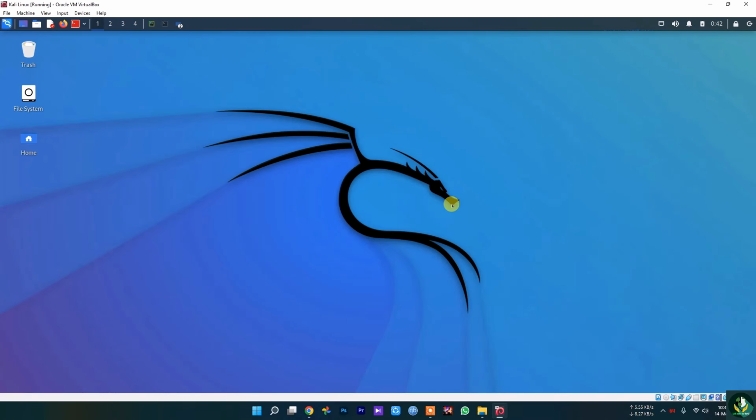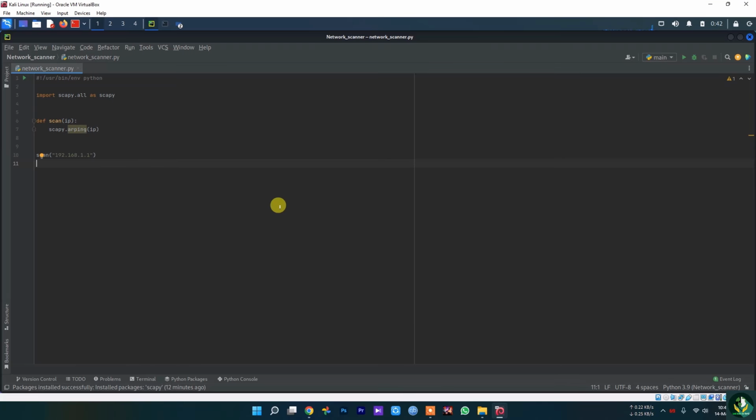Now let me show you a very simple way of implementing this, and in this lecture we'll go deeper into ARP, and in the next lecture I will also go into more details about this. I have already created a new project and a simple code. We are going to use a module called scapy, and I'm going to include it as documentation and resources.